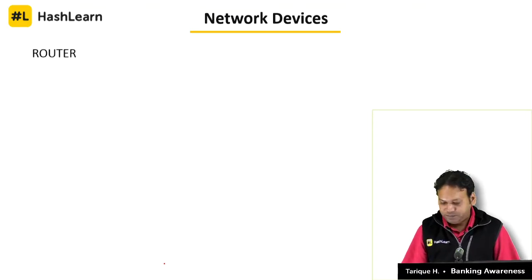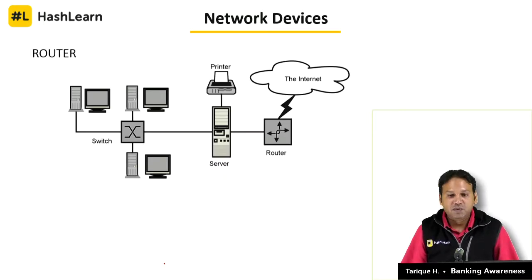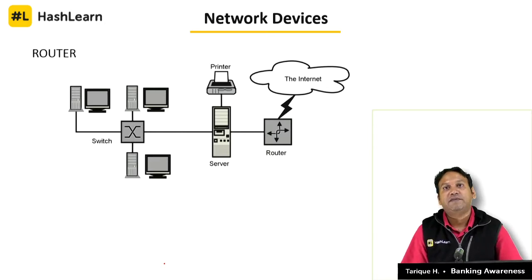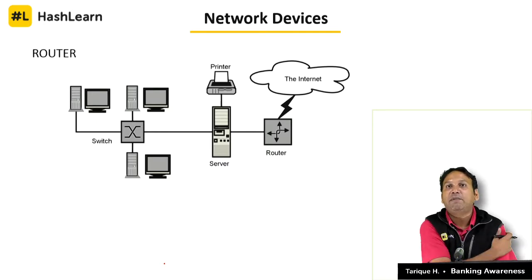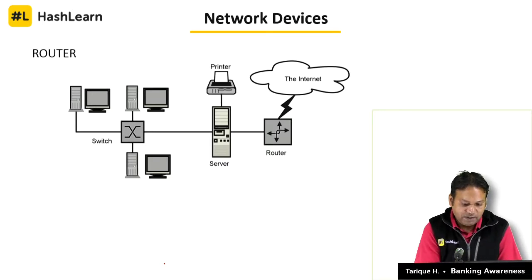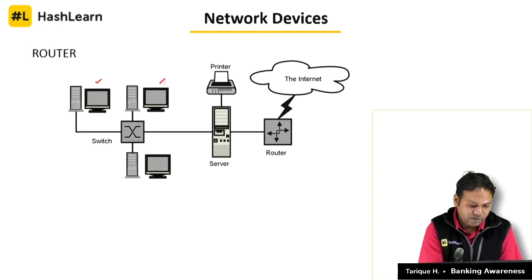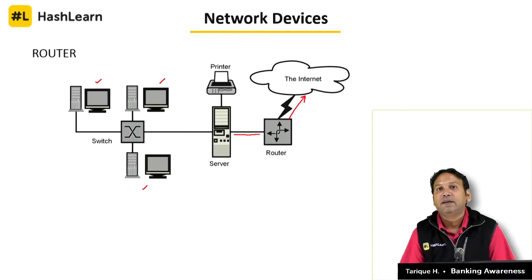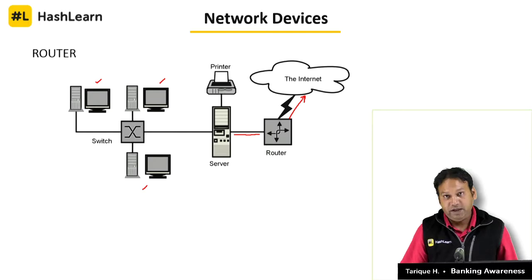Next comes the router. So what is a router? A router works at the network layer. If you see, a hub works at the physical layer and a router works at the network layer. So here IP addresses and IP packets are also formed. That is one thing you have to understand. For example, here we have some systems connected through a switch, the switch is connected to a server, the server is connected to a router, and the router is connected to the internet. Clear?